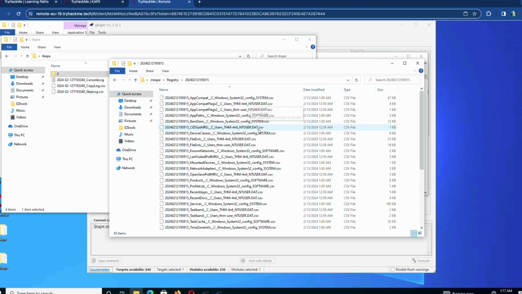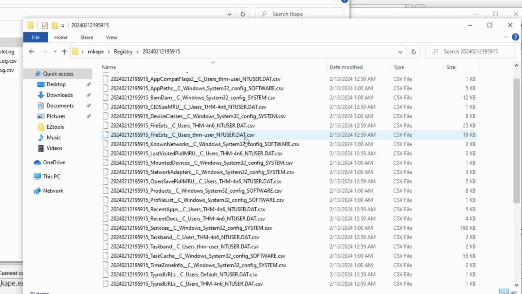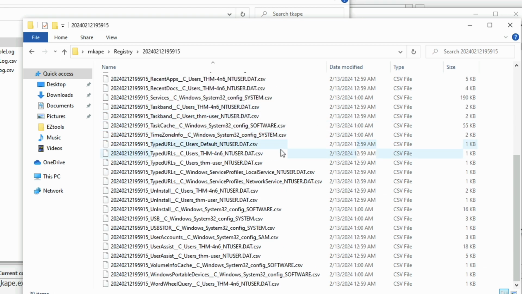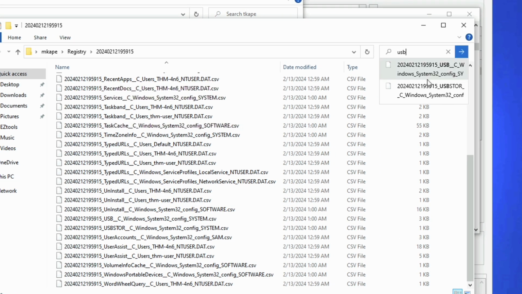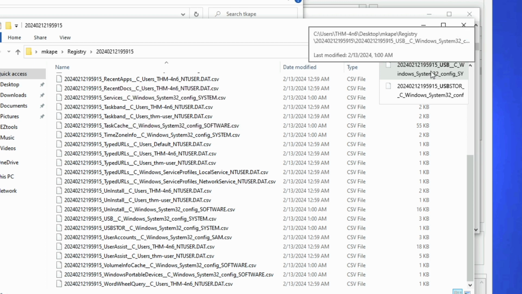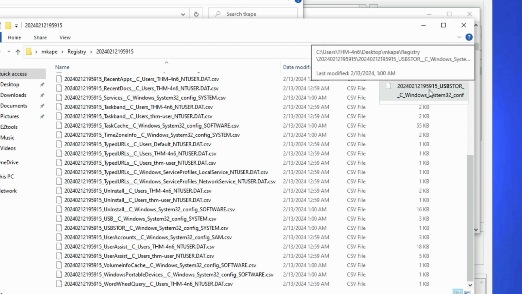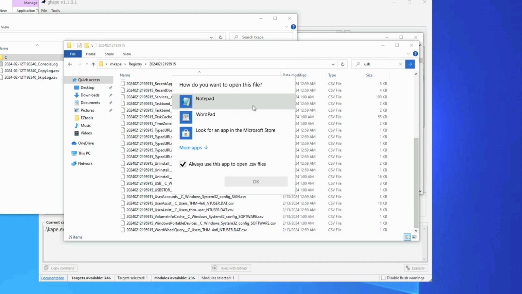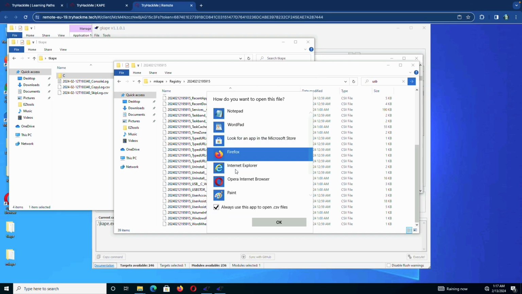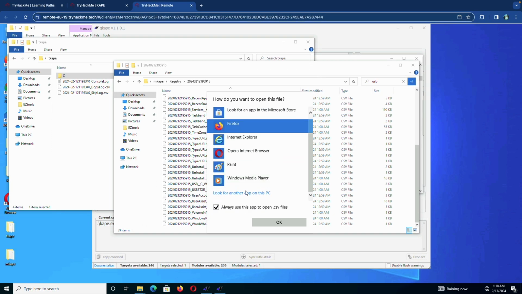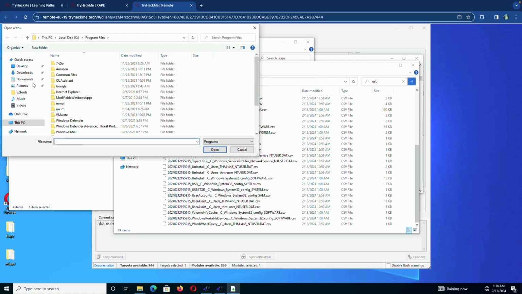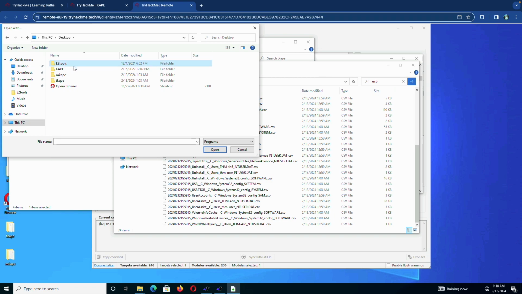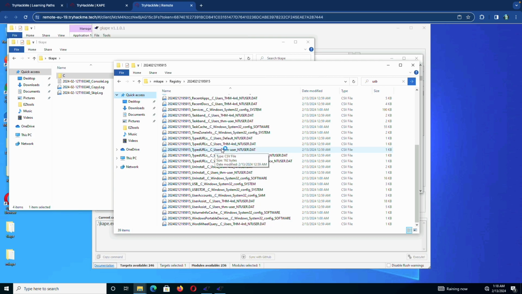So what I'm going to do in here is search for USB as something that might be relevant. So we'll do a search up here for USB, and it gives me two particular options: USB Windows system and USB storage, and it could be one of those two. So let's look at the USB storage and see what shows up. For looking at it, I'm going to open it up with another app which is inside our desktop that they recommended, which is Eric Zimmerman's Tools and Timeline Explorer. So we're going to use it to open up these CSV files real quick.